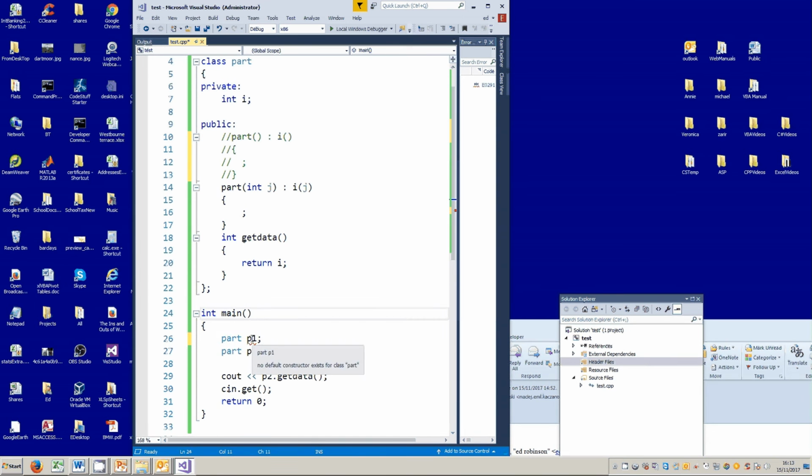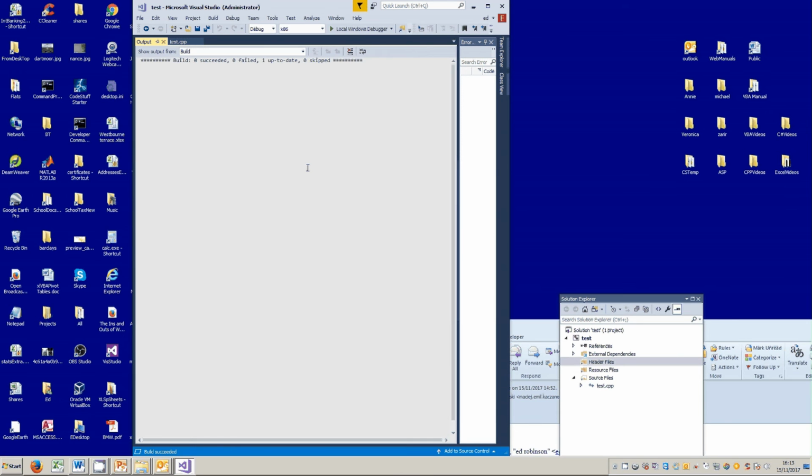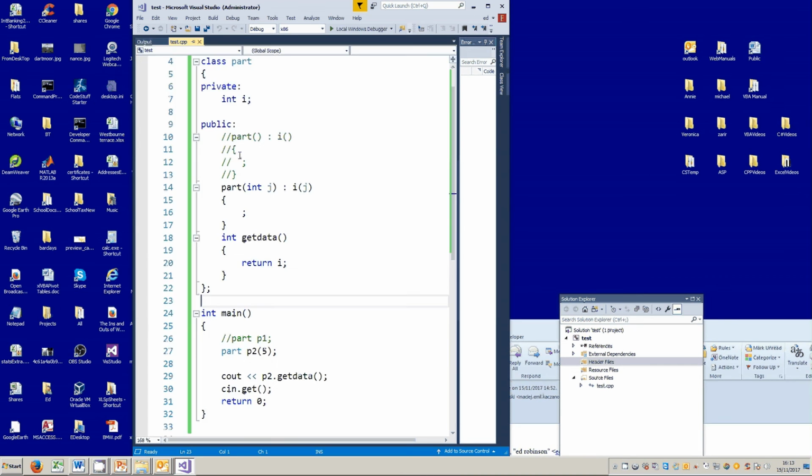So you can see it's causing an error. It won't allow me to compile this. So if I were to comment it out, it does work. It should build okay. And you could try that and just confirm that that's working okay. But indeed, once you want to call a no argument constructor, you can see that it's going to cause an error, and if you tried to build that, it just wouldn't work.